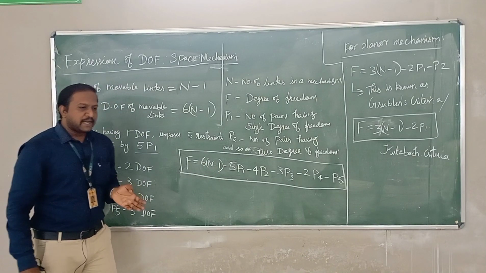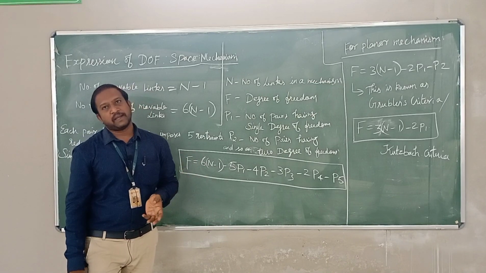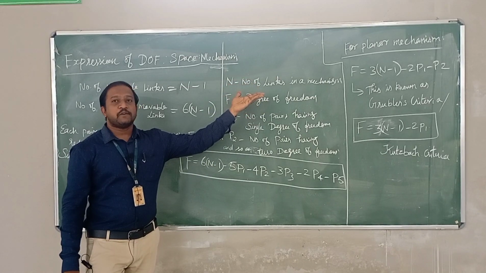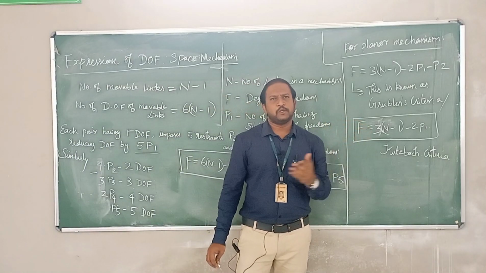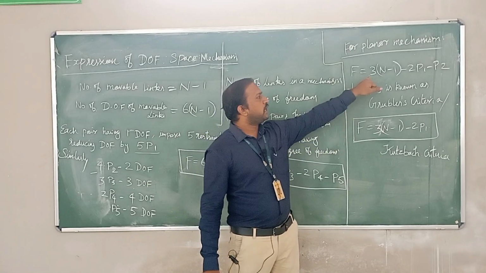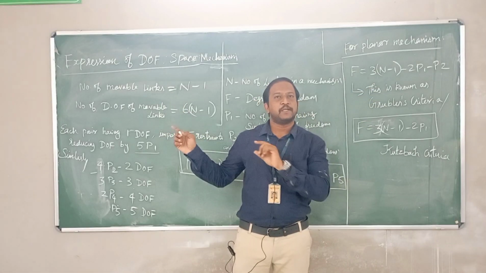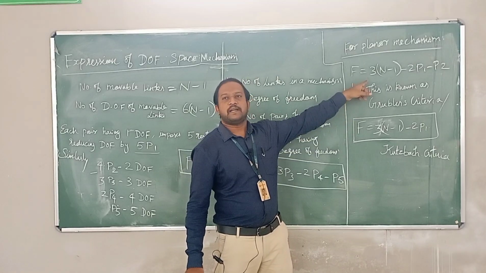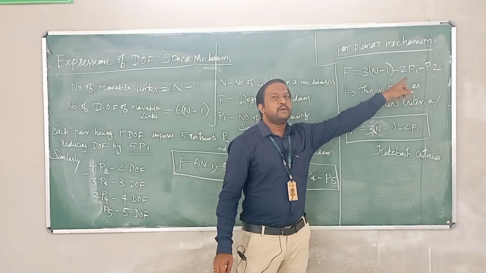In most mechanisms, for design and analysis purposes, we can go with a planar mechanism. So now we can see the expression for degrees of freedom for a planar mechanism. In the previous video, I told you that for a planar mechanism we have 3 degrees of freedom. Based on that, I'm using the value 3 here. In space we have 6 because it possesses 6 degrees of freedom; in planar we have 3. So the expression is 3(n minus 1) minus 2p1 minus p2.